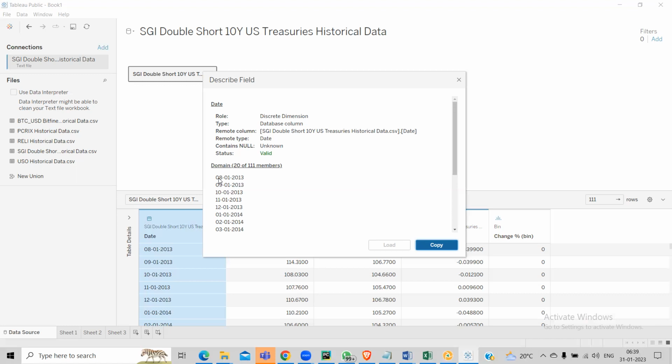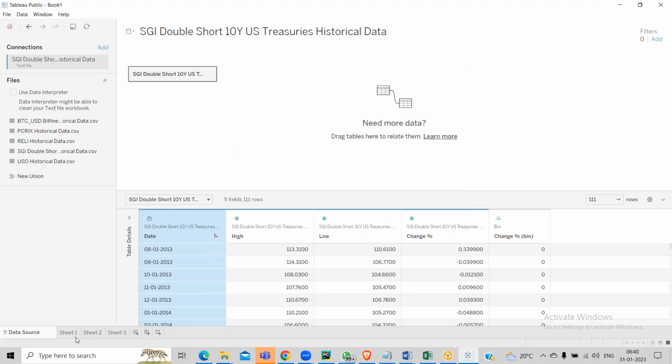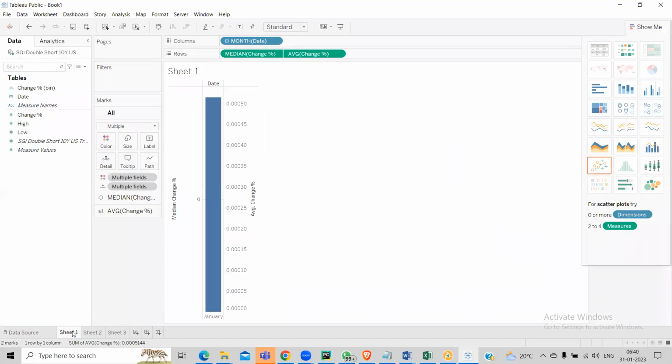So what we have to do is create a calculated field. Or let's say you're on sheet 1, right?